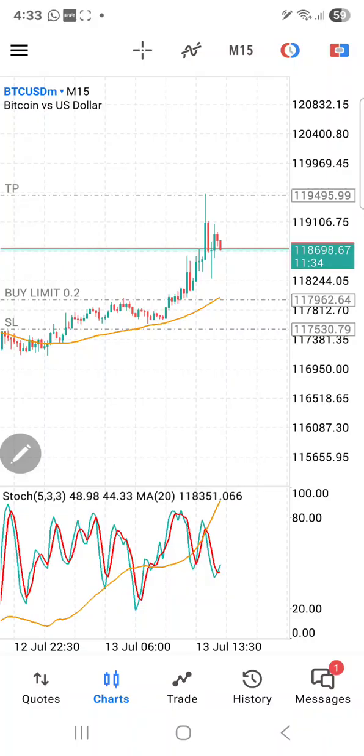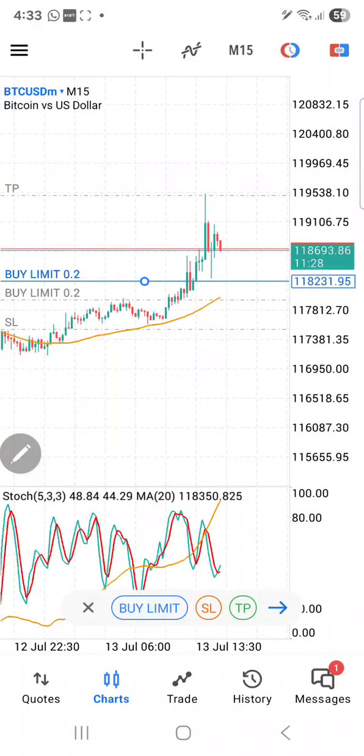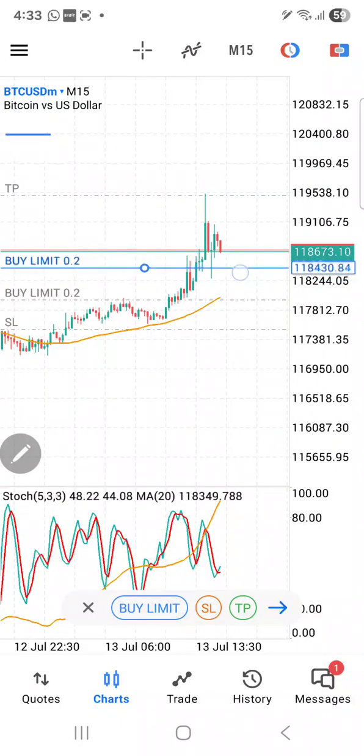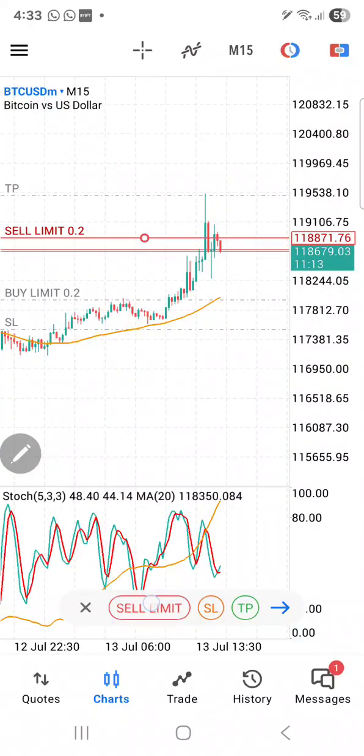Now there is market order, there is buy stop, there is sell stop. Now let's explain about buy stop. Buy stop is very simple. If you want to change to buy stop, after you come here, just click on this buy limit. It's going to change to buy stop. What you are trying to say in this buy stop is, if the market is buying, like this, now it is a buy stop.